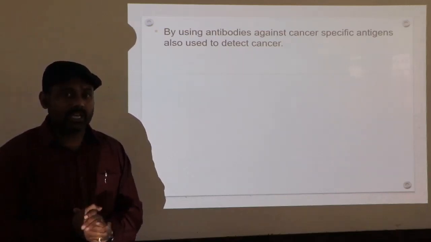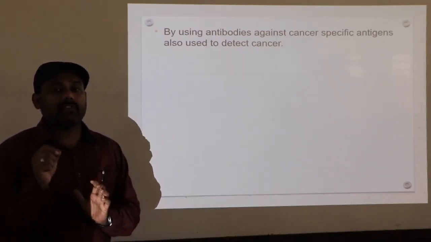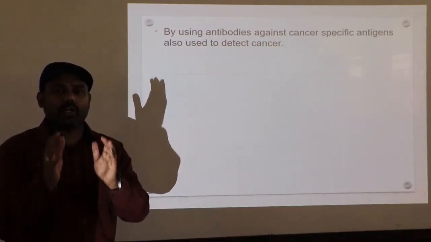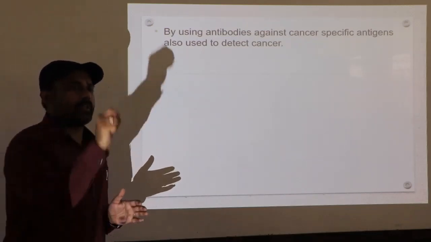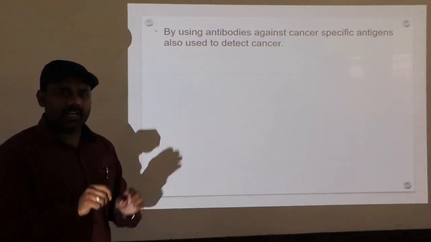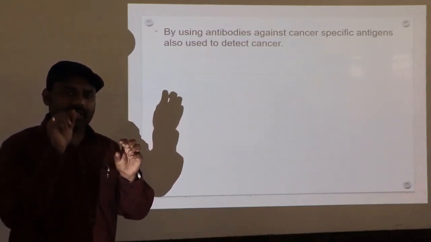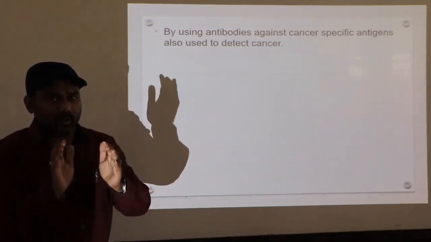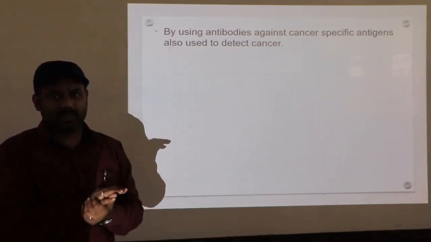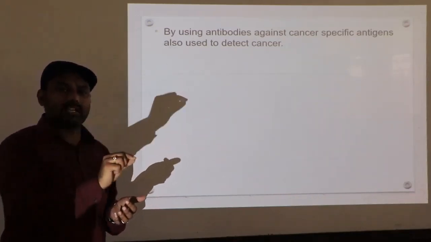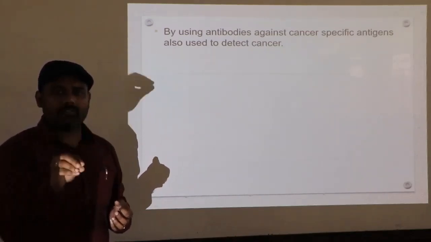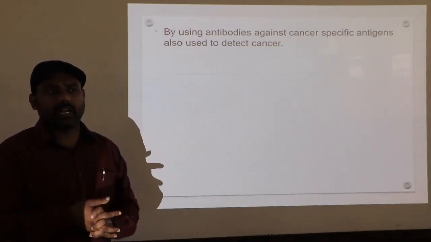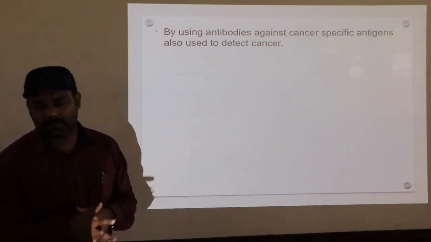Clear my point? Because the antibodies come under specific immunity, isn't it? Acquired immunity means those antibodies are produced only in the presence of that specific antigen. So the antibodies responsible for cancerous cells are not normally present in the body. It means those antibodies are produced only during cancer. So if those antibodies are present in the body, some cancer cells are present in the body. Based on that, the doctors diagnose the cancer in the suspected person.